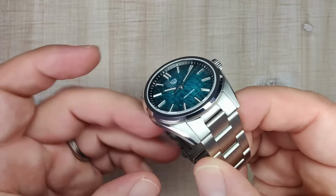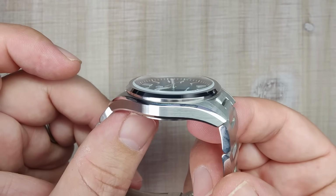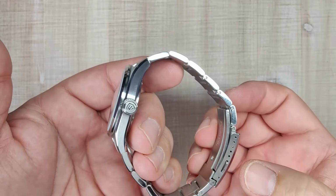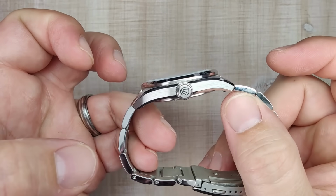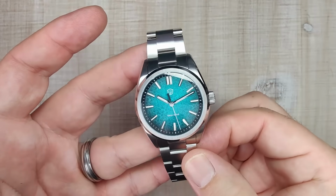The case finishing and the case in general on this watch is just really, really nice. The bracelet is good, the crystal is good, the lume is good, and I think you guys are really going to enjoy this watch when you get it. So yeah, that's kind of my take on the watch and my review.